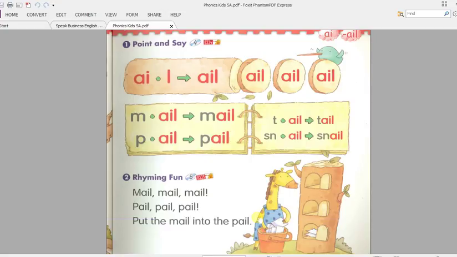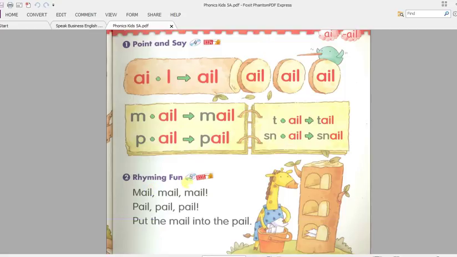Okay, so as you can see, we have here a phonics book. This is point and say. As I told you about level 1, it needs a lot of repetition since your students don't know how to read well. So we have here ale, ale, ale. So you can see the repetition, right? Then male, pale. So you have to introduce the correct pronunciation, or the correct sound of each letter.